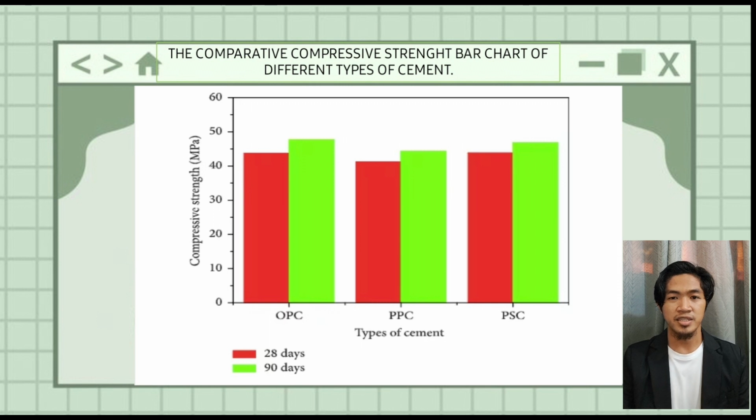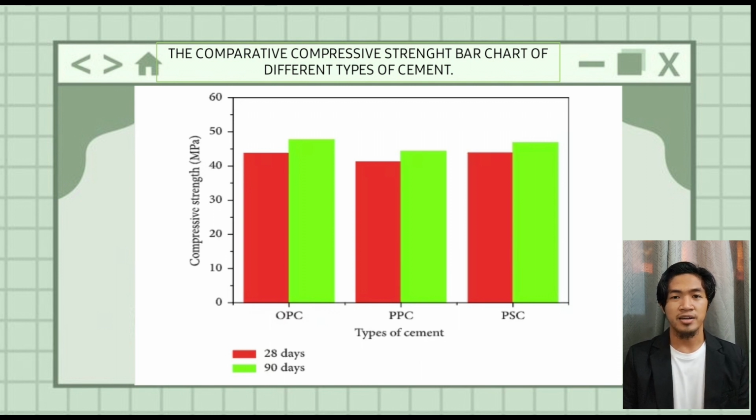So, PSC, hindi siya na-discuss sa ibang kinds of cement. So, ang PSC is Portland slag cement. So, ang Portland slag cement naman is a blended cement because it is composed of Portland cement clinker and gypsum, wherein some portion of ordinary Portland cement is replaced with ground granulated blast furnace slag or GGBS to make the structure more long-lasting.